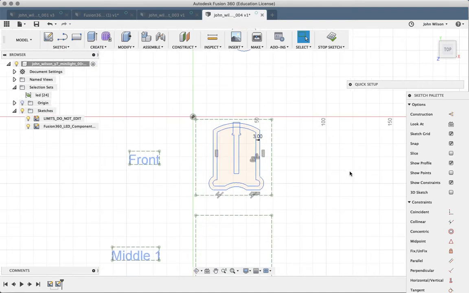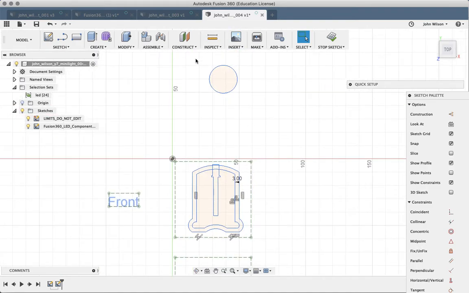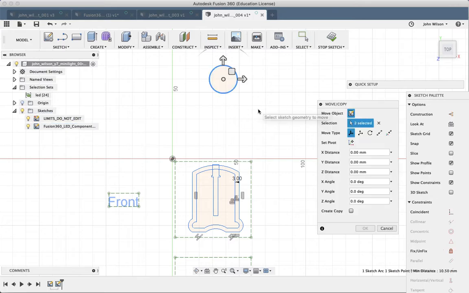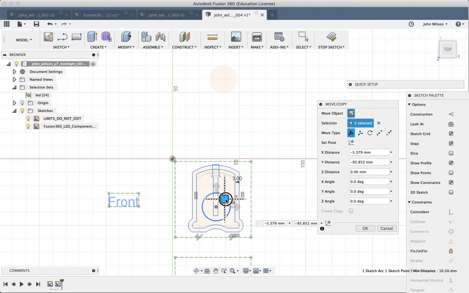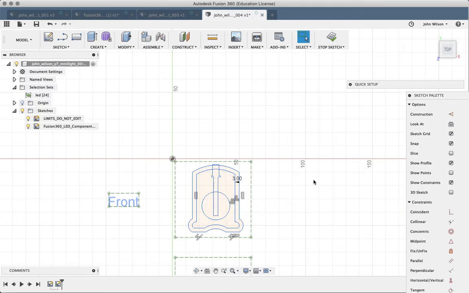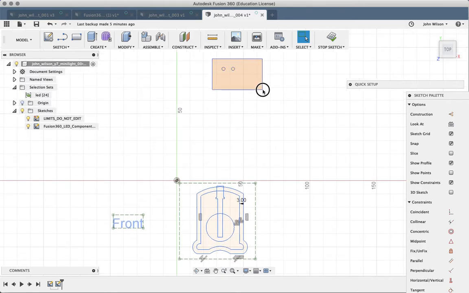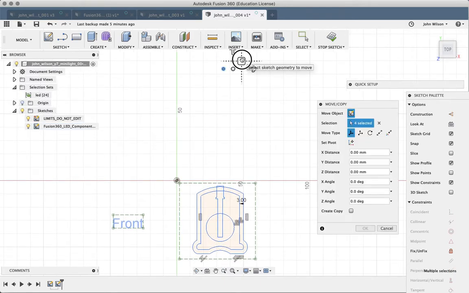Now I need to put the hole for my button cell in as well, so I'm going to take that, press M, and I'm going to move that down. And remember, I don't want that too close to the edges of things, so I wouldn't pull it too far down here. It's going to get very, very close to that edge. Something like that is not a bad bet. Okay, and as a general rule, it wants to probably be nice and central on the LED. Let's click OK there. And the only thing I then need are these holes for the screws.